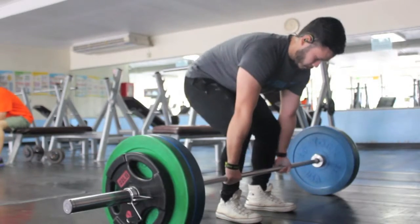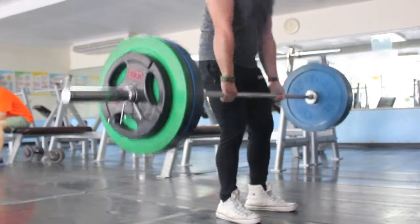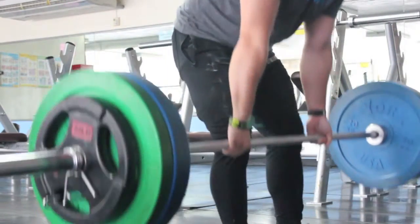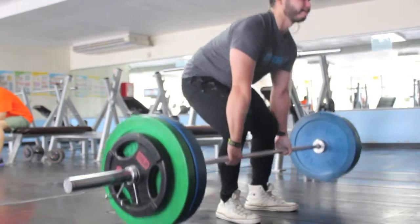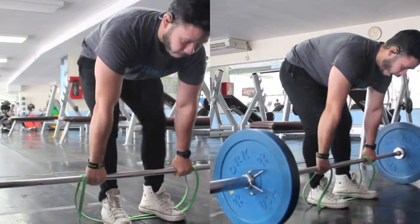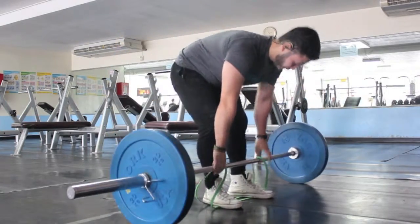So just trying to speed it up. I'm very tight today, you can tell, just by my hips being really high — it looks like I'm doing a stiff leg deadlift. Keep that form tight, try and look down and forward a bit. I was tired, I'm gonna be honest. I only did two sets before, so I just used some bands. You've seen me do more weight with bands, but today I couldn't, so I just went with 135 and kept the volume high. It feels really good when you've got the bands — it feels like you can just pull heaps.